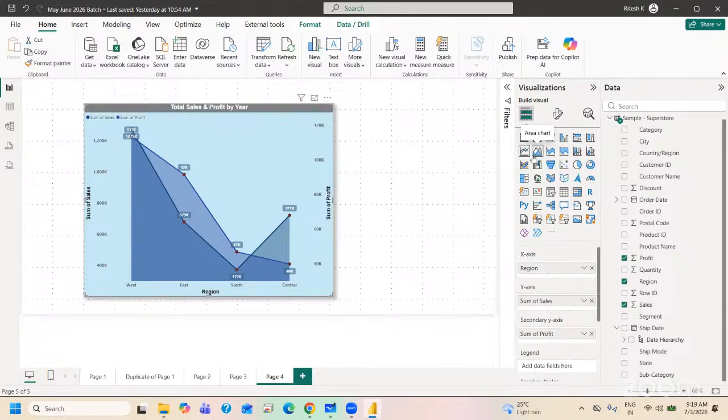Now, where to use area chart? That we will discuss in the next session. Line chart, we have seen a trend. Even area chart is a trend. But where do we use it? There is a limited usability here, but we can understand it with certain examples.